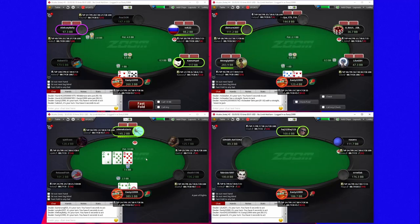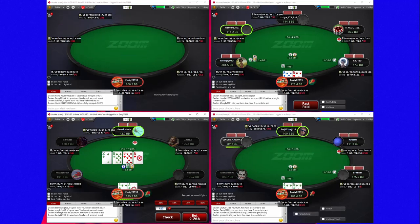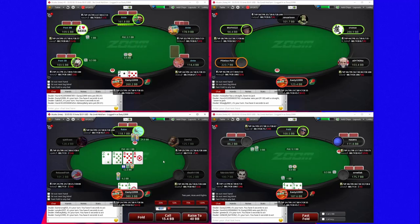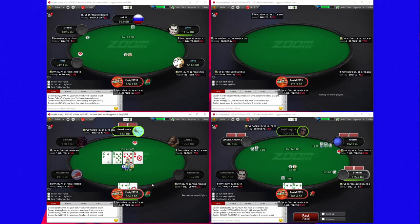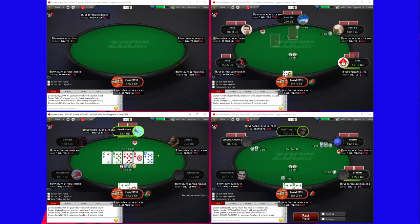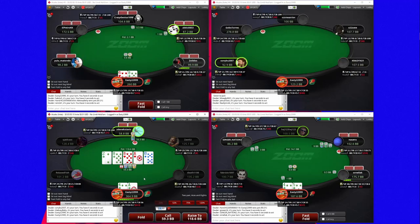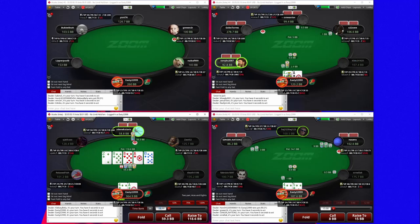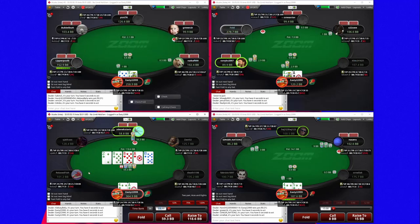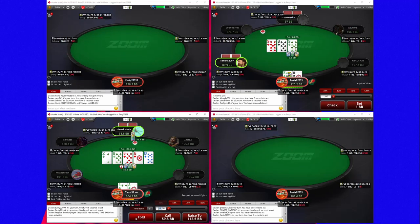Start with a small bet bottom left with the flush draw. Get called and I think we have a clear bet — he called quite quickly, I think he would have at least considered raising with an eight. He can certainly have an eight, but as he has the nut flush draw we are going to call and then probably fold to a bomb. I would have expected to see him raise the flop with a flush draw — I don't think he would have chosen the turn to raise with a flush draw, especially when it's an ace that people deem good for my range. So I'm just going to go ahead and fold. It's an unfortunate spot — when you connect so well and then turn even better, it's really annoying to just give up, but it just seems like a really easy fold at this stake.